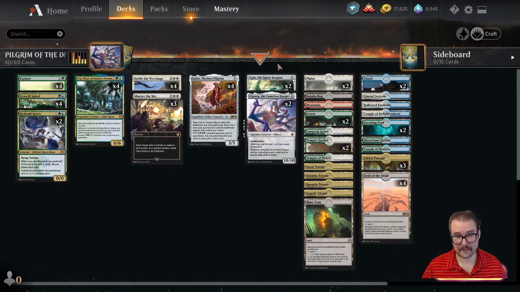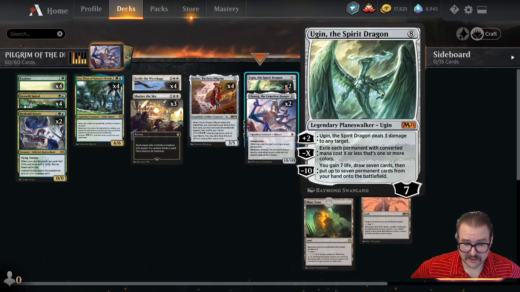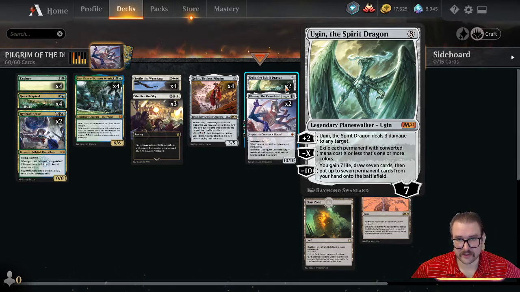And then on the top end, I have 2 copies of Ugin, the Spirit Dragon. Comes in at 7 loyalty. His +2 ability says Ugin, the Spirit Dragon, deals 3 damage to any target. His -X ability, which is just so good: exile each permanent with converted mana cost X or less that's 1 or more colors. And then his -10, you gain 7 life, draw 7 cards, and then put up to 7 permanent cards from your hand onto the battlefield.